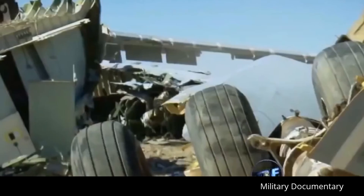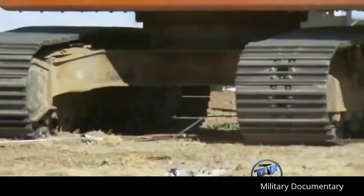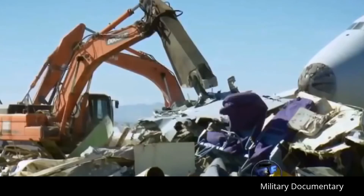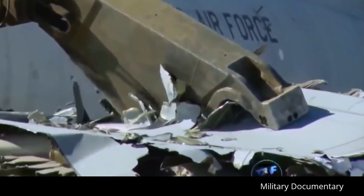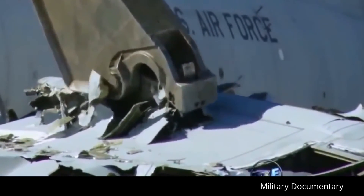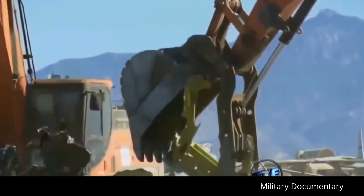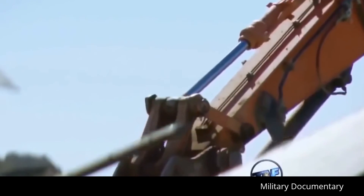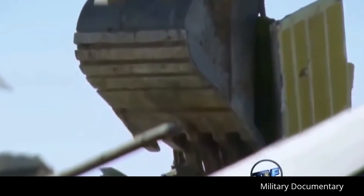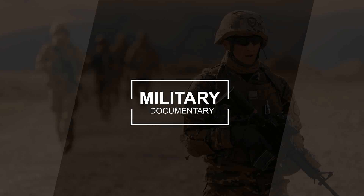There are about 5,000 planes in the process of being decommissioned and taken apart to this point — where we get to cut it up. We're demilling the fuselage of a C-5. Basically, we just tear it down, shred it up, and send it off to refineries to be processed into other materials. The C-5 here takes about four days of work to cut down and process. We shred it down and ship it to refineries — I just cut it into areas that would be easiest for me to handle and break it down.